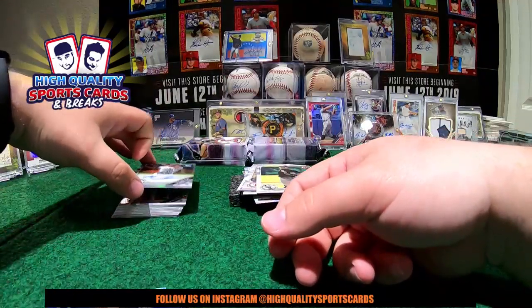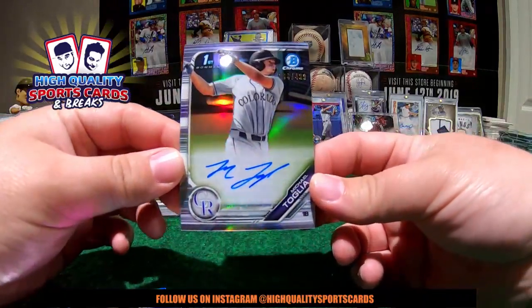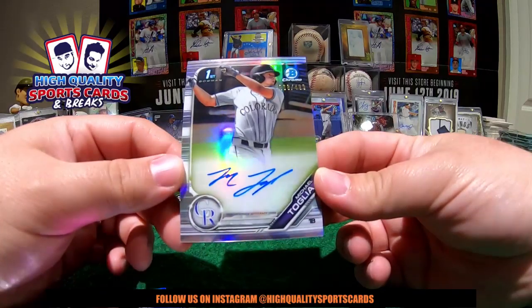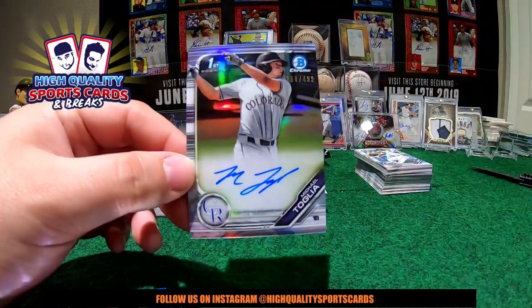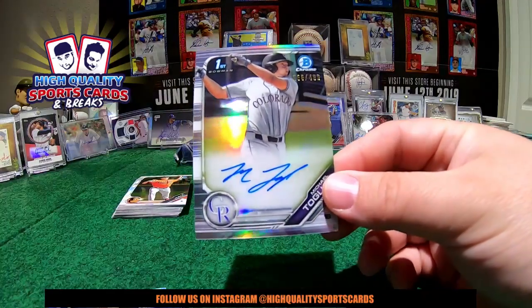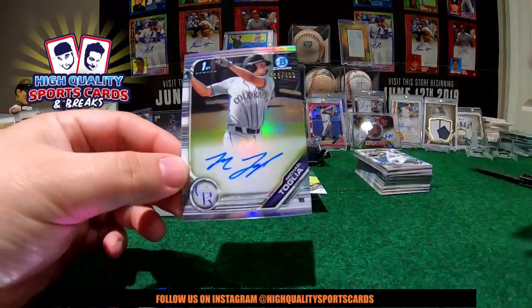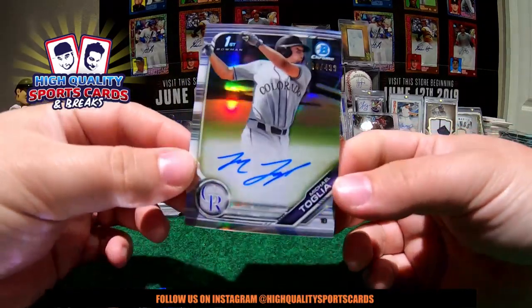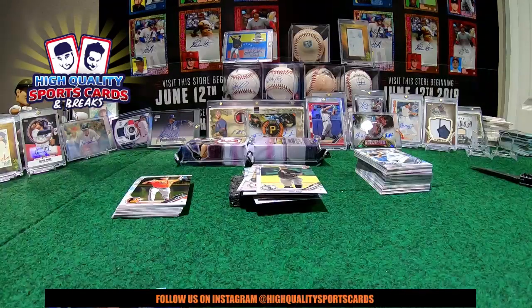That's right. And we got Toglia, out of 499, Refractor auto for the Colorado Rockies. Congratulations, you got this auto. The auto of the pack, number 4. So, my friend, congrats, you got a nice auto on this pack.